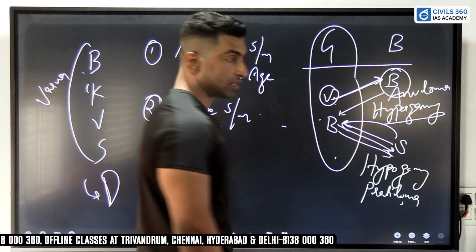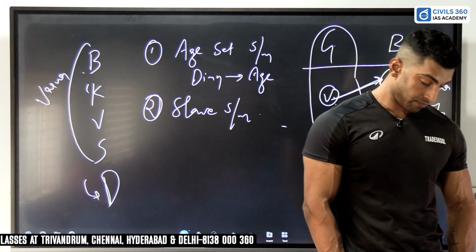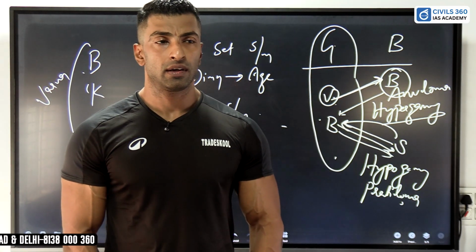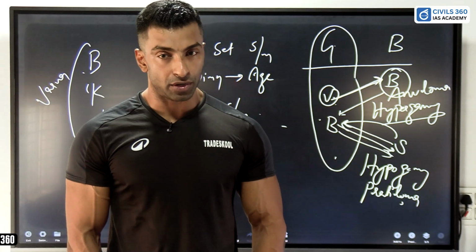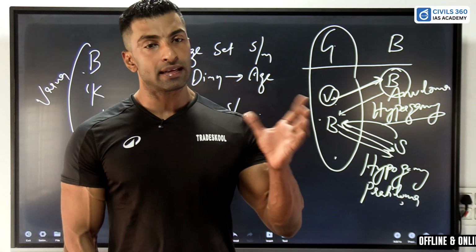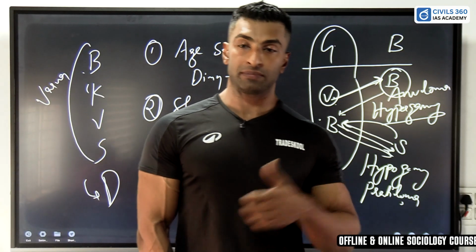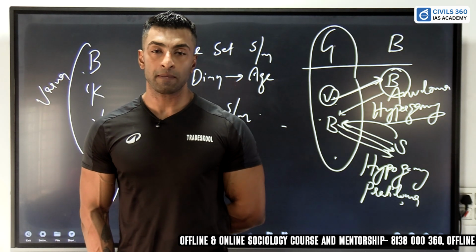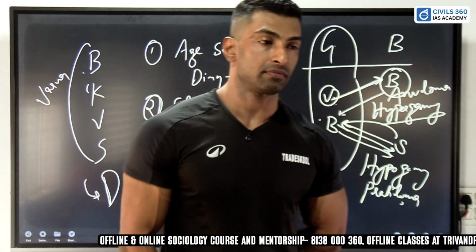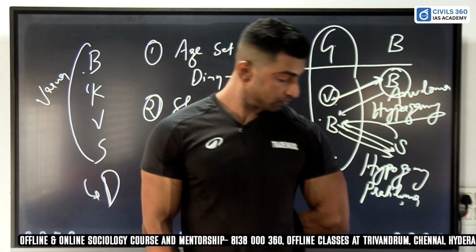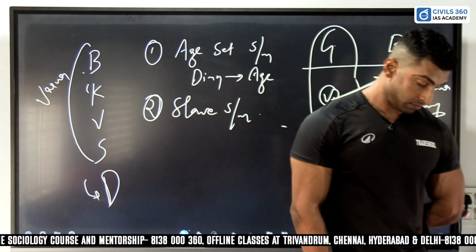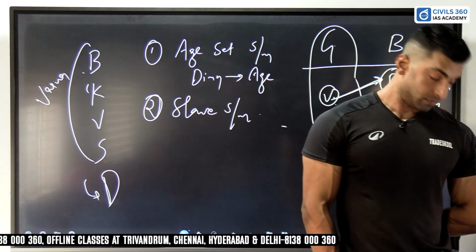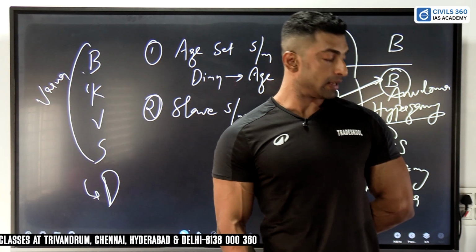Next, ethnic stratification. Ethnic means what? A culture. A tribal group is an ethnic group. So those who follow a similar culture form an ethnic group. So write dimension: culture. Ethnic stratification. Dimension, culture. Theoretically closed.